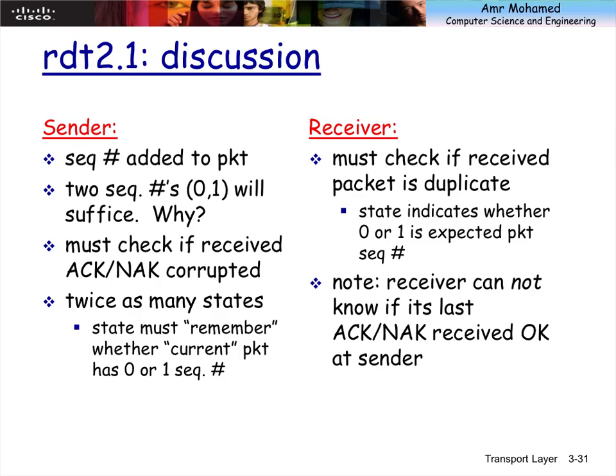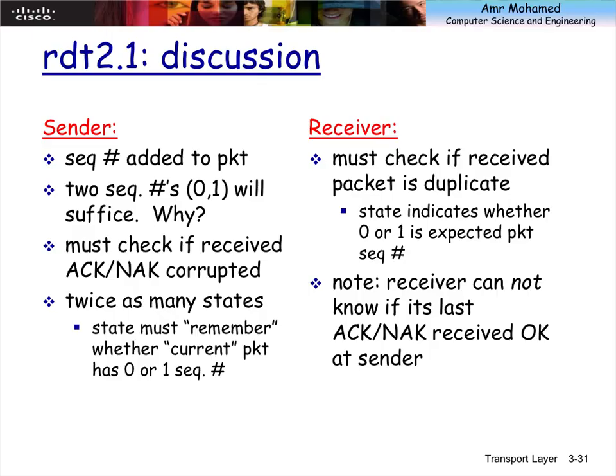That's a new thing that we had to do. Because of this, we have twice the number of states, as it needs to distinguish between segment 0 and segment 1. And that's why we had this mirror design.